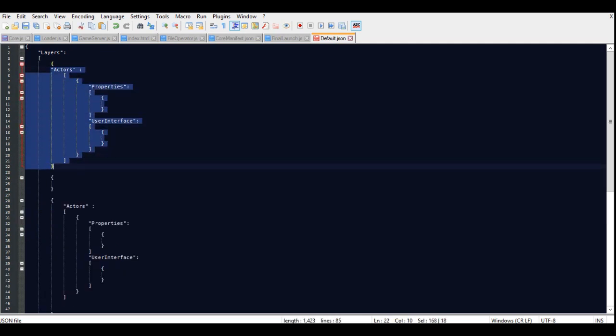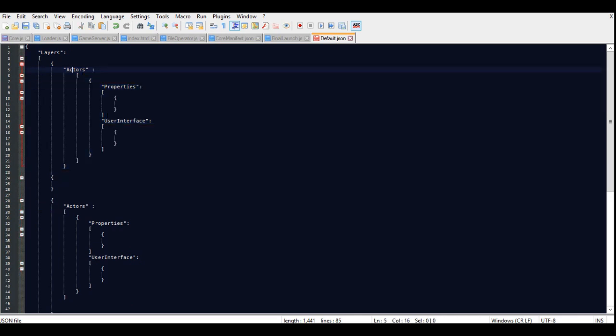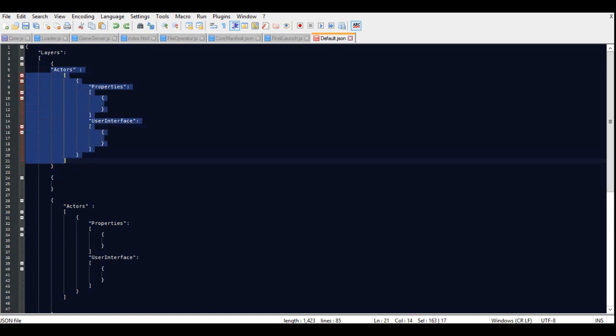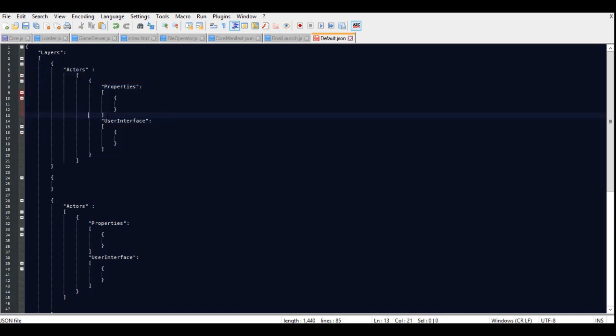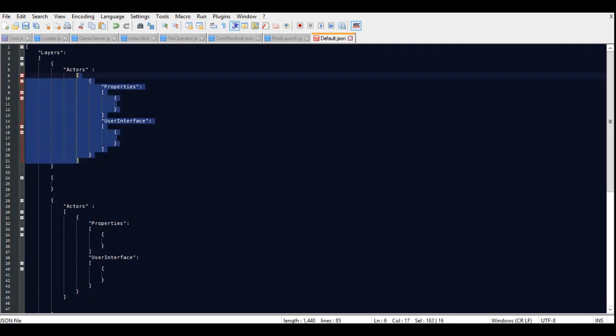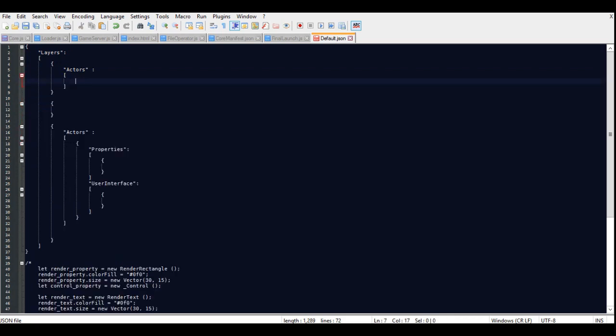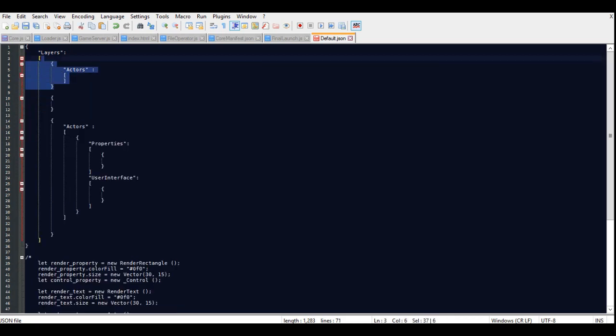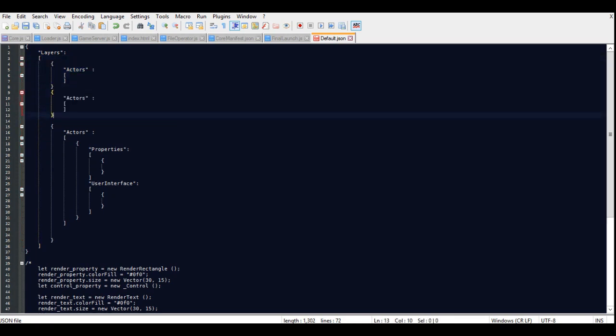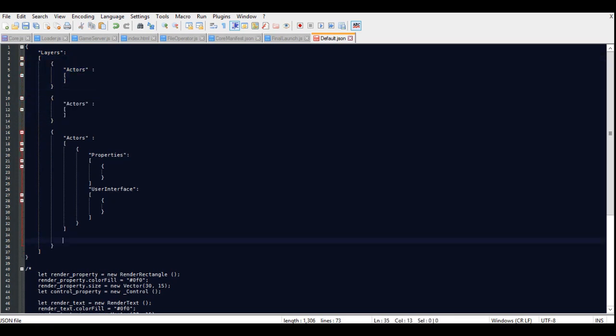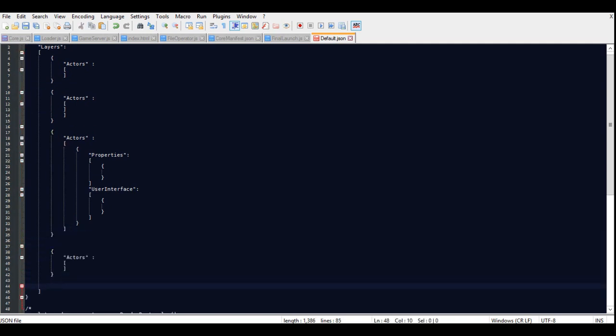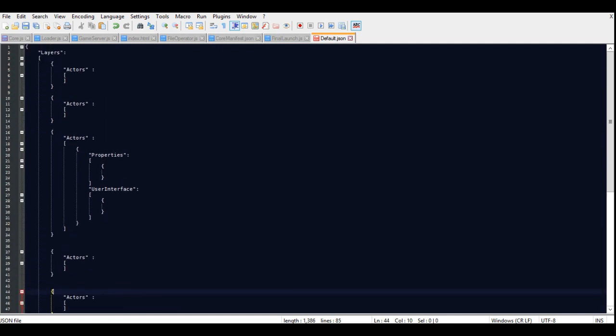So we've got a layer, but we have no actors in the layer, which is how this one's supposed to be. So there will be nothing inside it, and the same will be done for the next one. So I'm just trying to, this is going to be easier to build once we have an editor, because the editor is going to manage all this structuring for us.